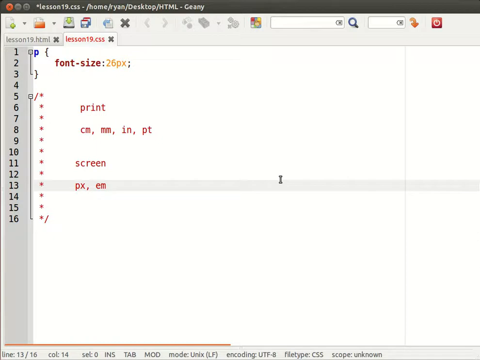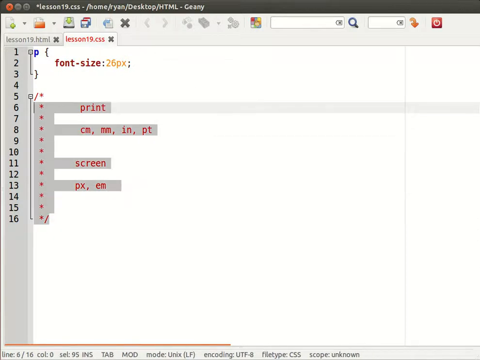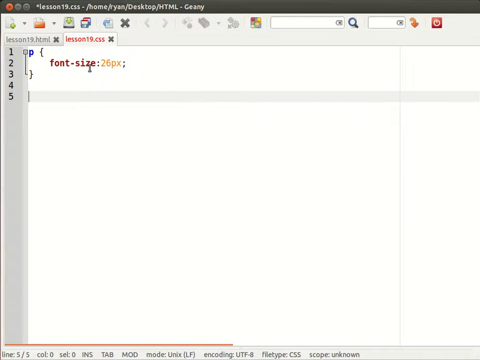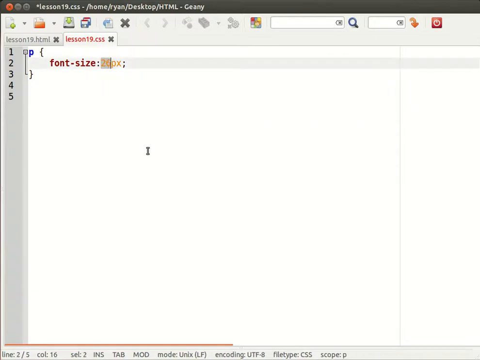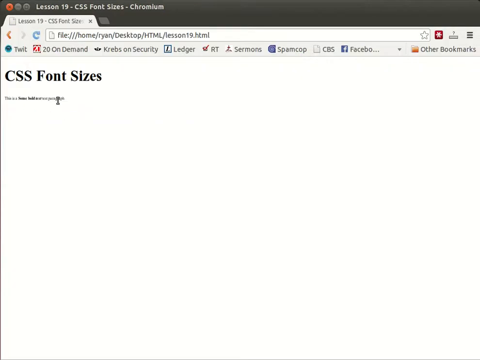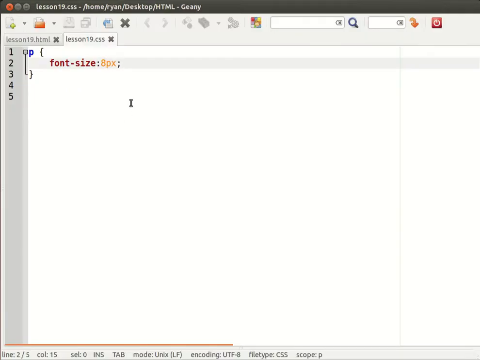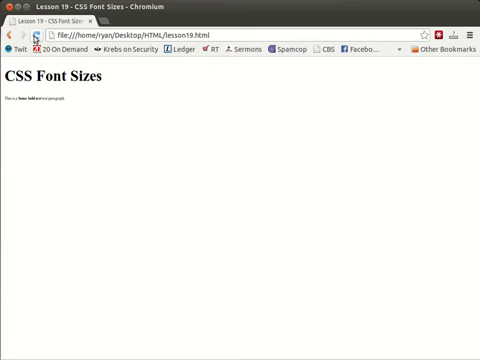Okay, so you've seen now what a pixel is. I'll just give you one more example of a pixel. If we had to choose, let's say, 8 pixels, you'll see quite a small font size, not very easy to read. So typically you'd use, let's say, 12 or maybe larger.